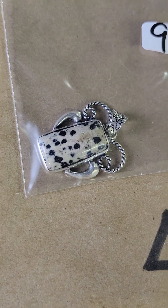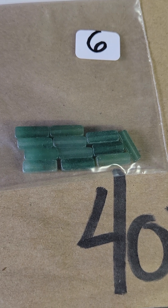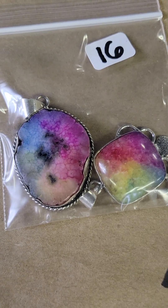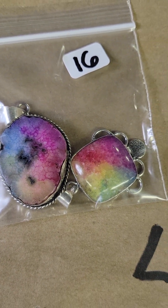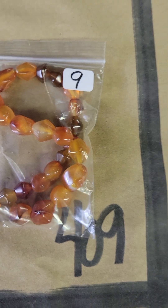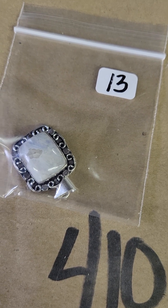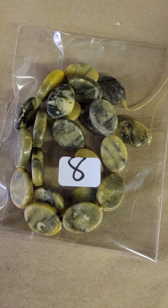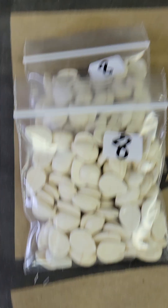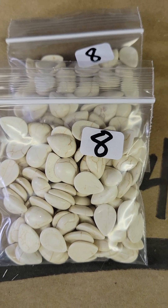406: Dalmatian Jasper pendant, four dollars and fifty cents. 407 is aventurine — some longer pieces, nice dark green, three dollars. 408: rainbow quartz — really amazing — eight dollars for two pendants. 409: carnelian, four dollars and fifty cents for the strand. 410 is a beautiful moonstone pendant, six dollars and fifty cents. 411: one left of the serpentine, four dollars for the strand, really pretty colors. 423: natural colored magnesite cabochons, teardrop shaped — two bags available at four dollars each, there's a ton in there.